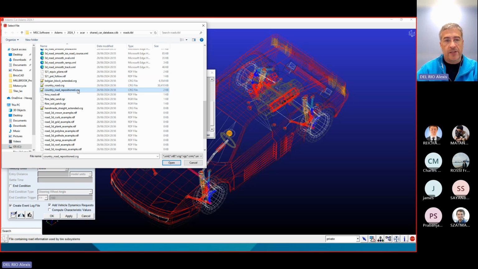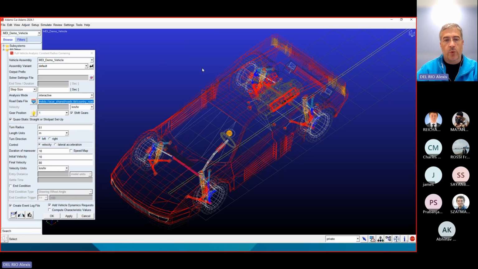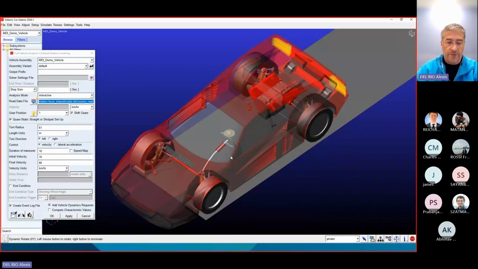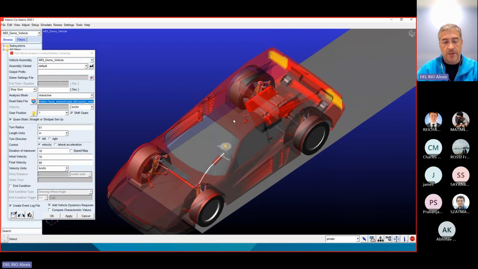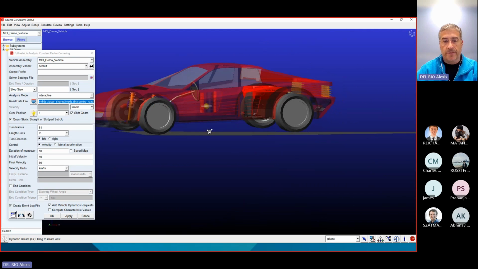But then there is also this thing called reposition. So let's try first to load this. And then I can click on this Route 66. And then the road will load up. So the first thing you will see is, apart from the fact that the vehicle is at the end of the road, if I click on center and then I rotate, the vehicle is in the air.